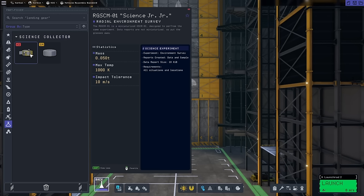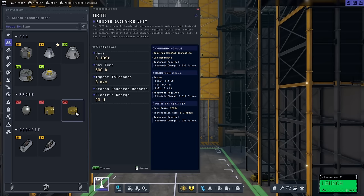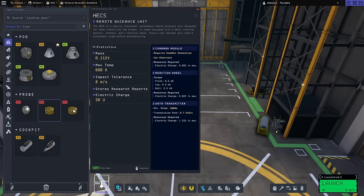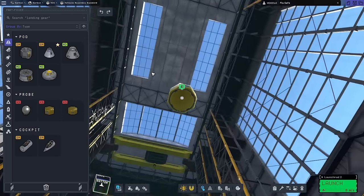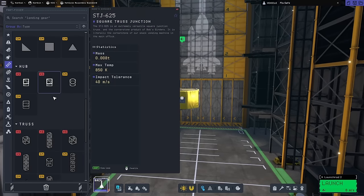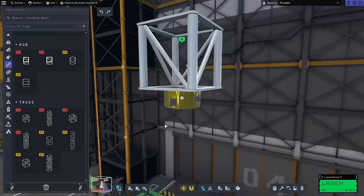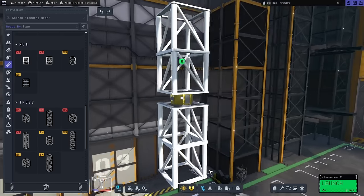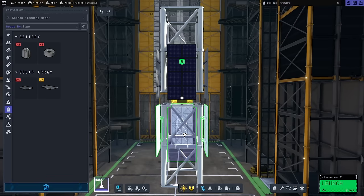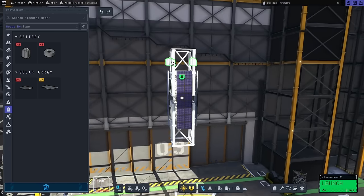We're relying on the data reports that get sent and not the samples, because I don't think we're getting this thing back. We do have some satellite bodies that we can use — they're really small — and I'm not too sure what the difference is between these two except for the weight, but that should be good for us. We'll have this thing encased in some panels with a reliable chassis around it. These materials are super light, so it should work out well. We'll also throw some batteries on here — that seems like a good idea.